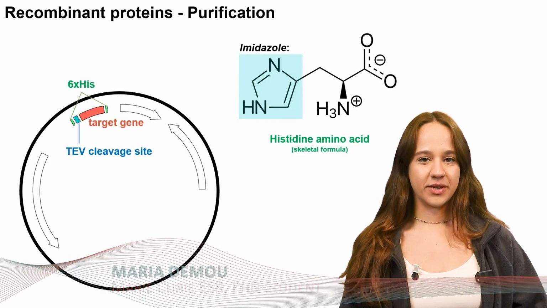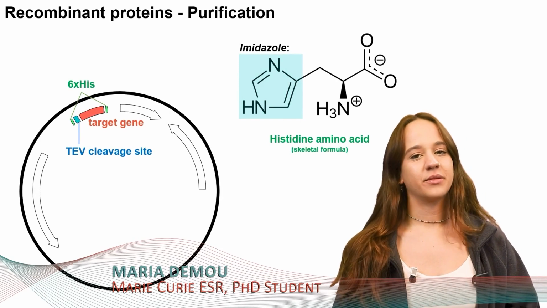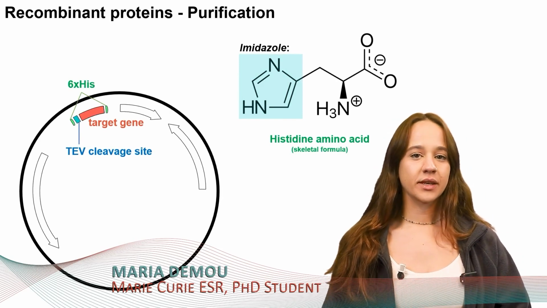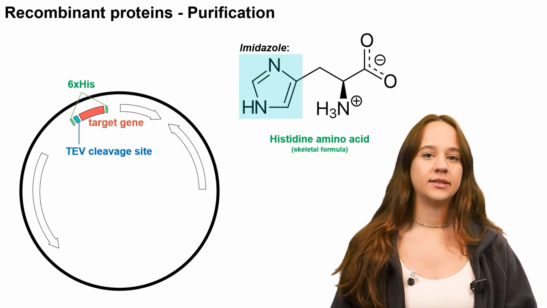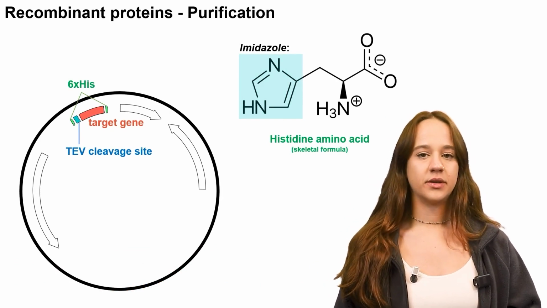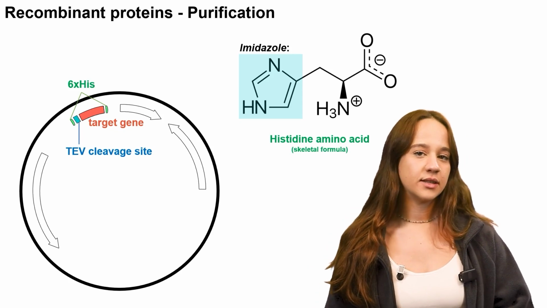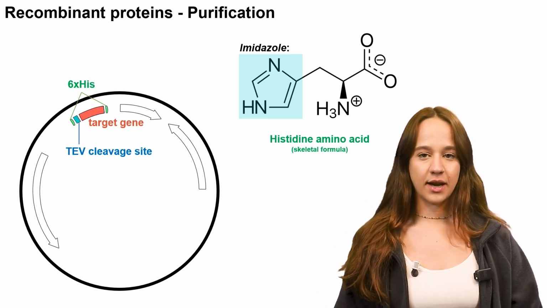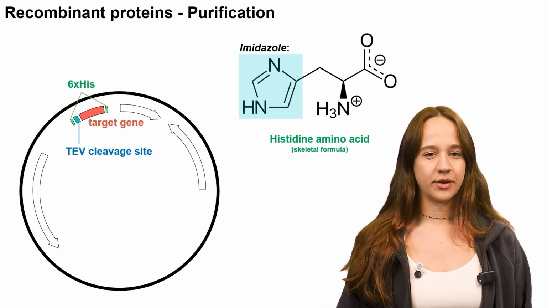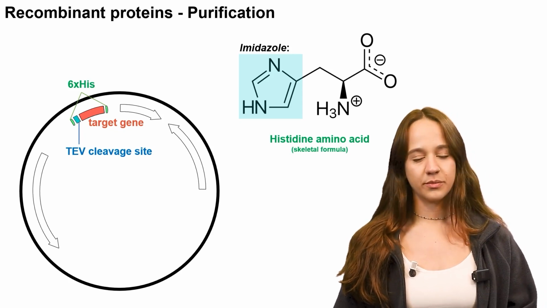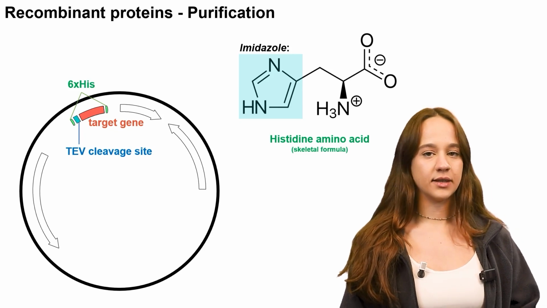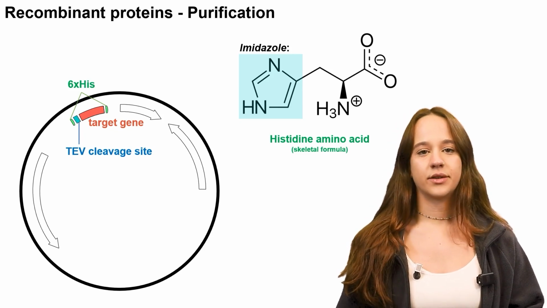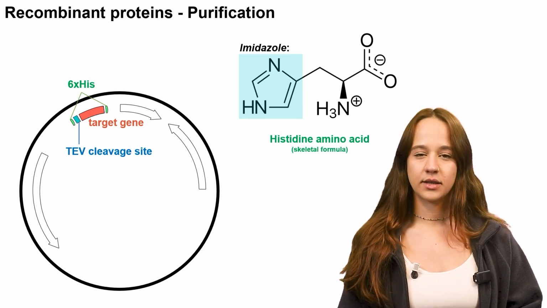Going back to the expression vector, you can see that another important feature exists, the polyhistidine tag. This is an amino acid motif added at the N or C terminus of the protein. Histidines are known to coordinate metal ions as they have high affinity for imidazole, the functional group of the his tag. Alongside this is the TEV cleavage site that is required for later on cleaving the his tag using the protease TEV.